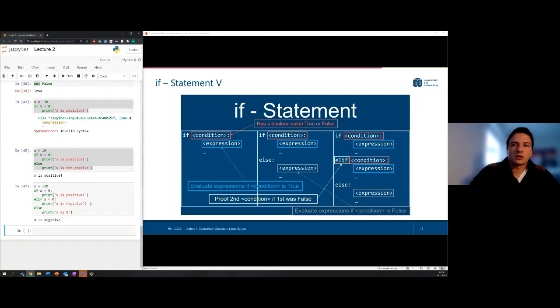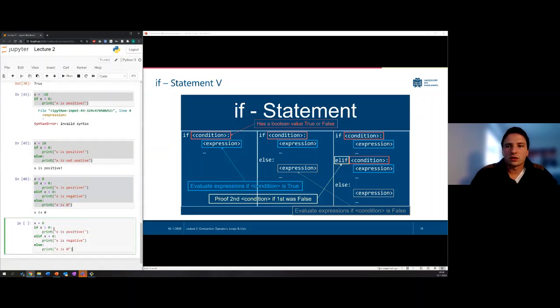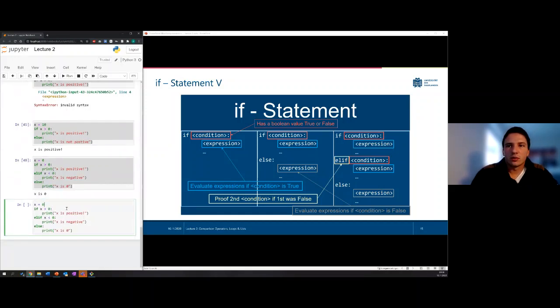If x is 0, both of them are false, then the else statement will evaluate the expression. But you don't have to stop there, you can do more elifs if you want. There's no limit to this, so you can make as many elifs as you like.